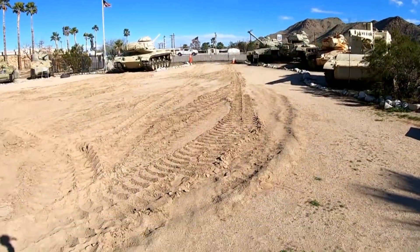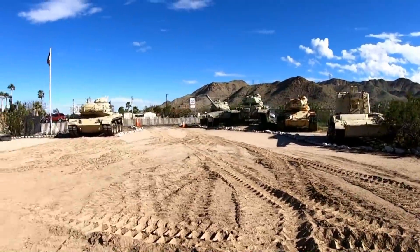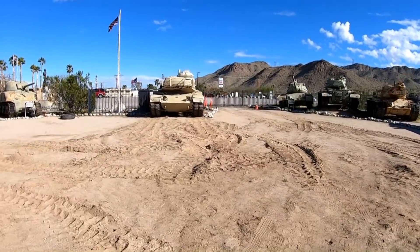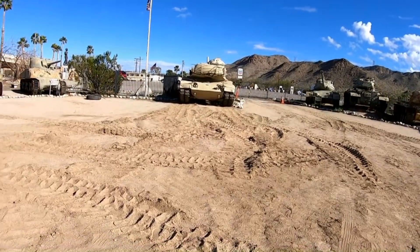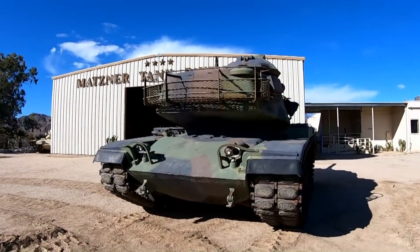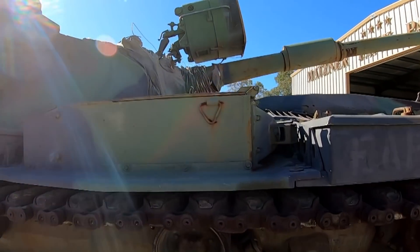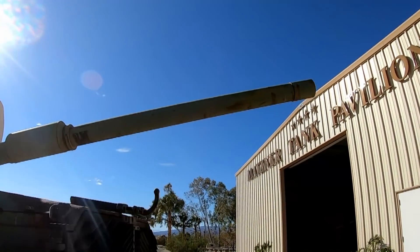See all these tracks? One of these guys runs and I'm going to bet it's this one over here. Well, the tracks actually go to that one, so it's pretty evident that one runs. I think you can go for tank rides for about two hundred dollars — I heard somebody say that somewhere. And this one here too obviously runs, so I guess they have two of them that operate. I think by law they have to breach the gun somewhere, so it is absolutely no question it's inoperable.